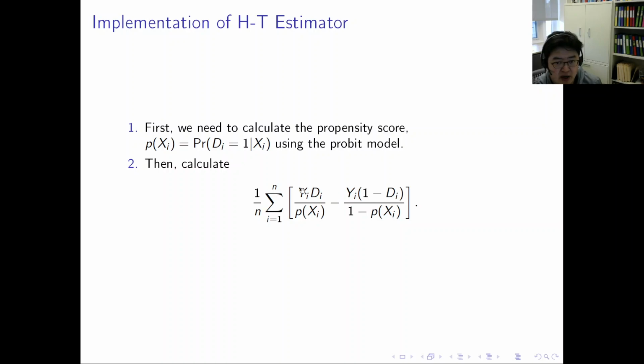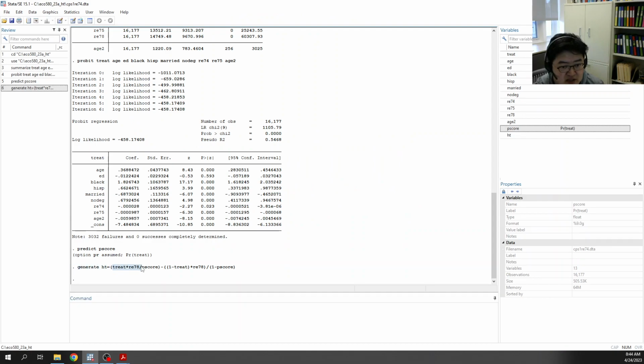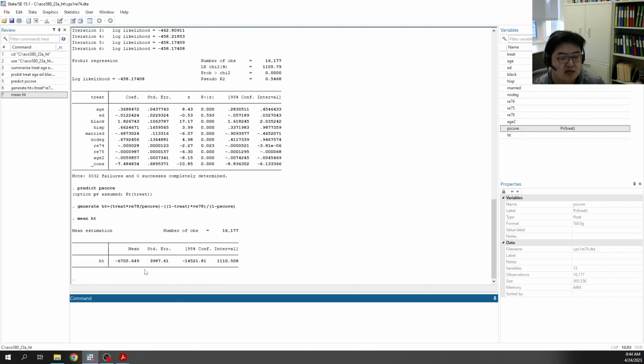Think about this: y times d divided by p, minus y times 1 minus d divided by 1 minus p. That's exactly what I did. Then finally, what you need to do is mean HT. This is the result, right?